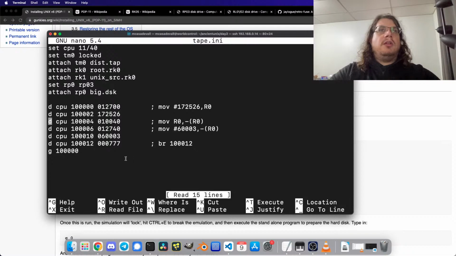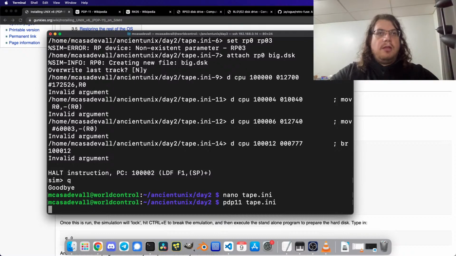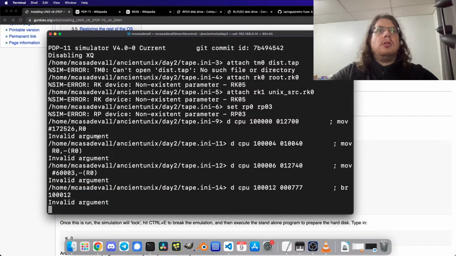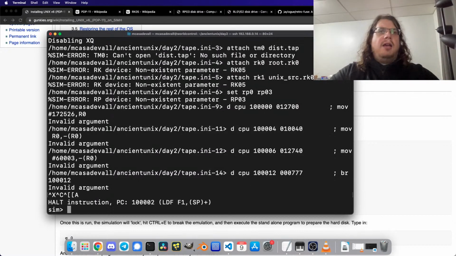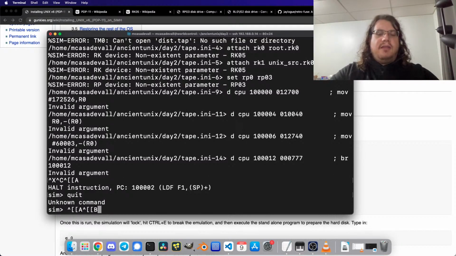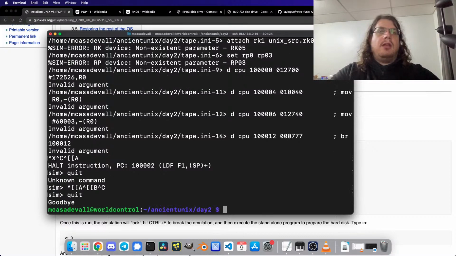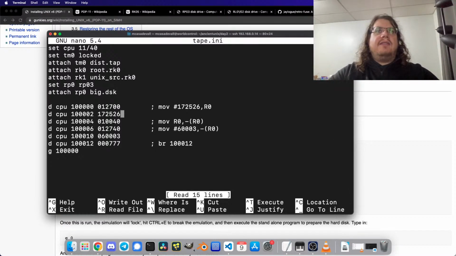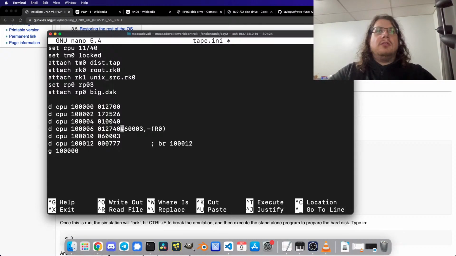Okay, so we did all this, and then it got... Oh, did I do the PDP-11? Oh, right. Some versions of simh do not like having comments in this file. I ran into this in testing I did off camera. The last few times I typed this in by hand, not this time. This time, we have the full power of copy and paste, things that you could only have dreamed of in the 70s.